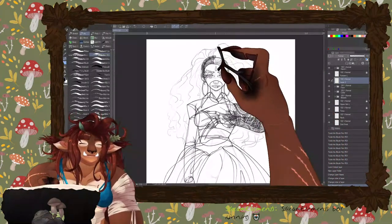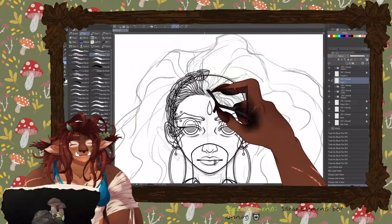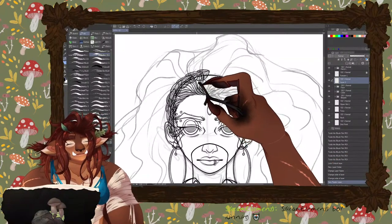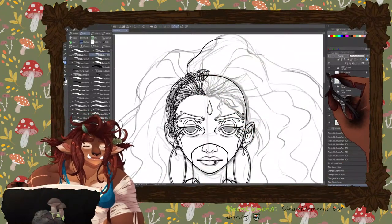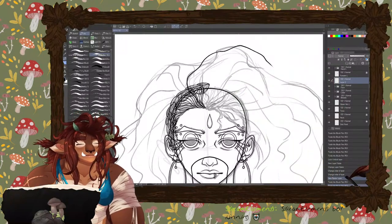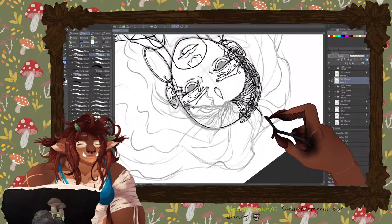Okay. So. Best to cover that part of the slicked back hair. Down like that. I'm gonna try to follow the shape a little more closely.